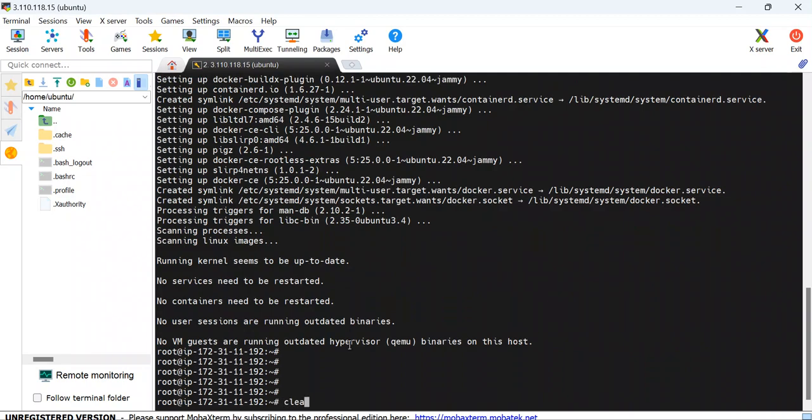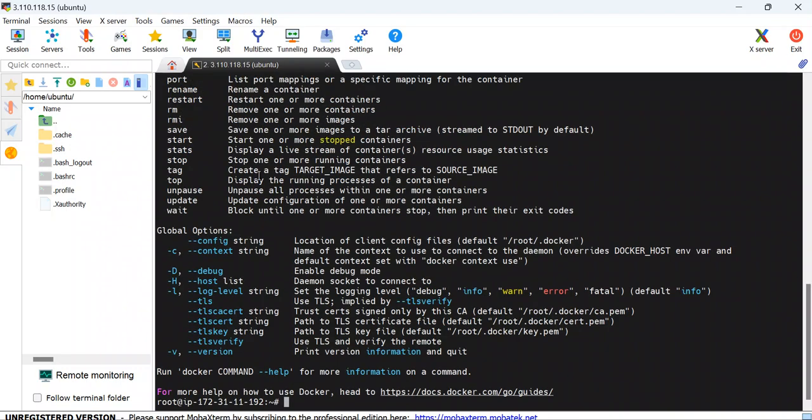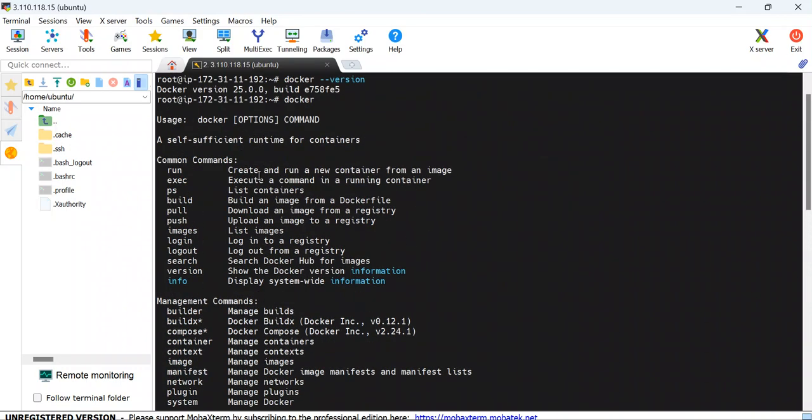Now you can see that command is successfully executed without error. Now you can type docker version. So you will see Docker is installed and we can execute further commands.